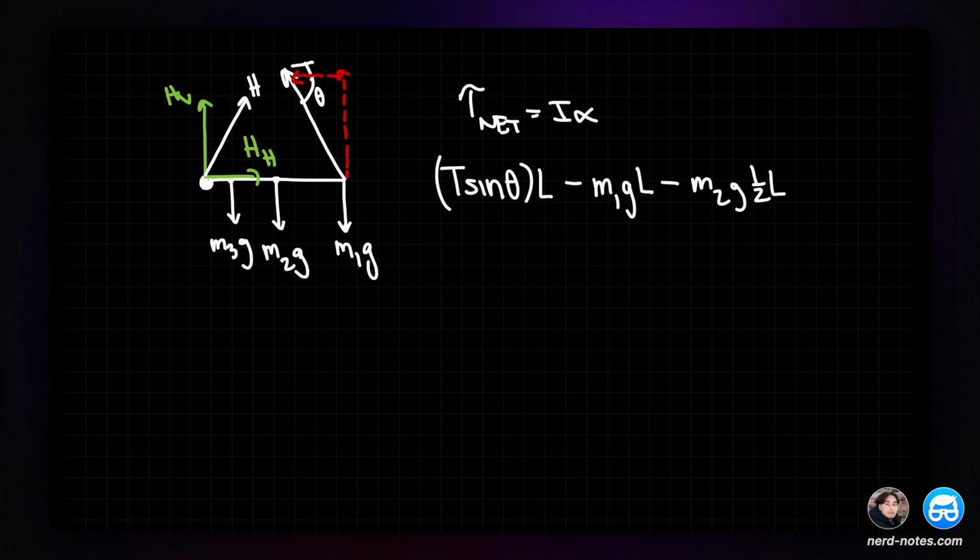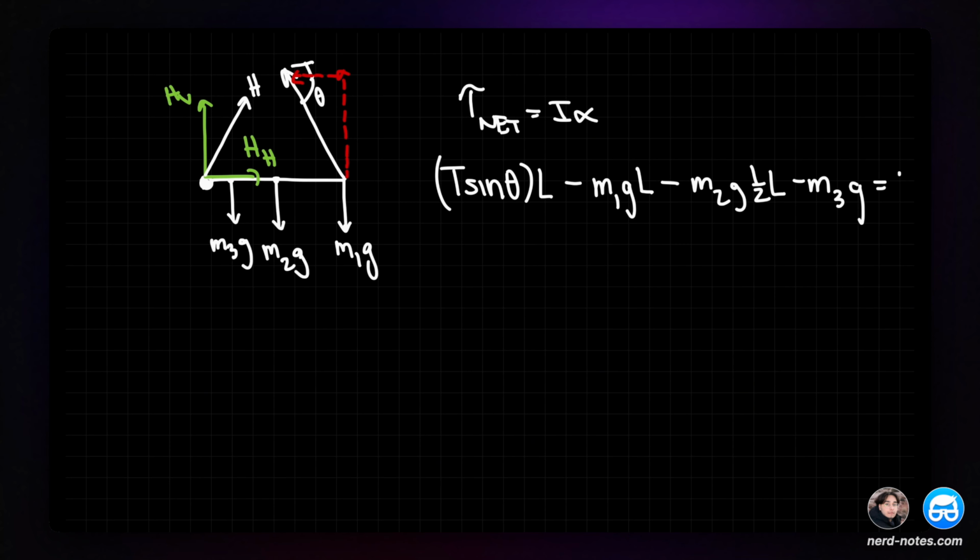And I honestly didn't really explain why it's at the center, but whenever you draw the weight of the beam or the rod or whatever the actual platform is, you always want to draw it at the center of mass because that's where all the mass is concentrated. So that's why the distance from the pivot point is actually going to be half L. That's what I put here. And then the last force is going to be M3G multiplied again by the lever arm of 1 meter. They gave this to us in the problem. They said the bear was 1 meter away. And so M3G times 1 is just simply M3G. So minus M3G. Okay, awesome.